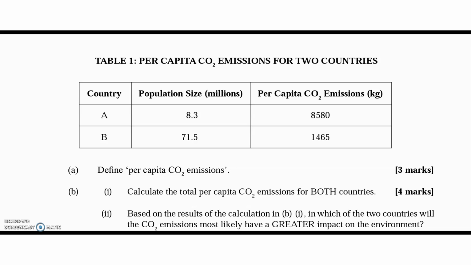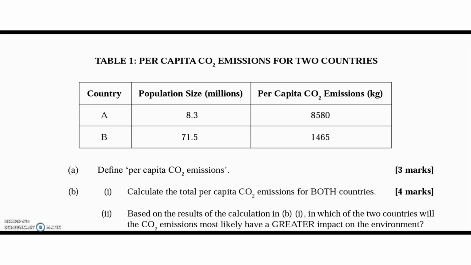So per capita CO2 emissions is in fact referring to the amount of carbon dioxide emissions produced per person, right? Often derived within an annual period. It is often given a numerical value within a specific period, which is technically a 1 year period, because this could vary from time to time. The reason why per capita emissions are often referred to under an annual period is that it can be accountable. We can actually understand the level of change that is associated with it with the progression of time.